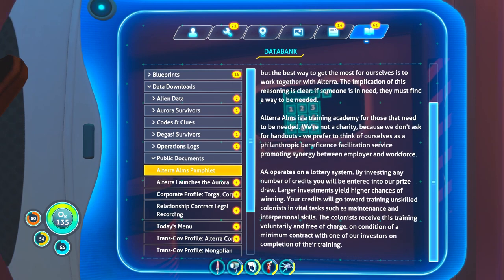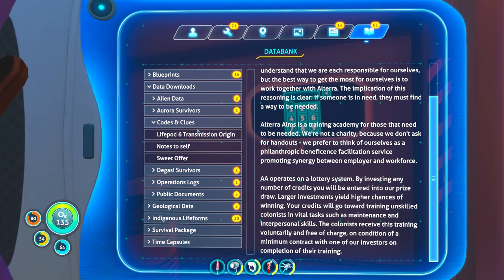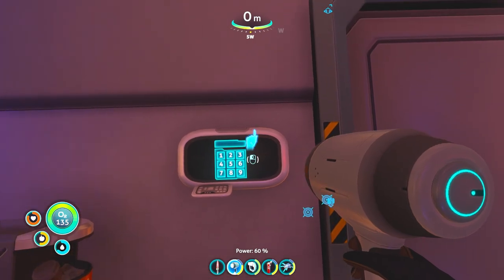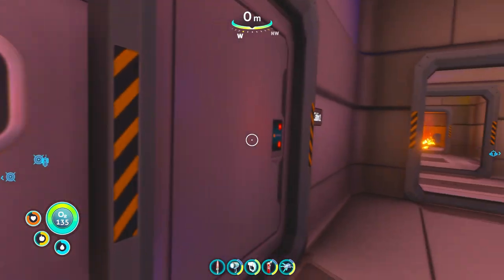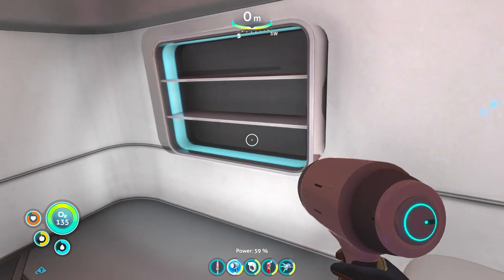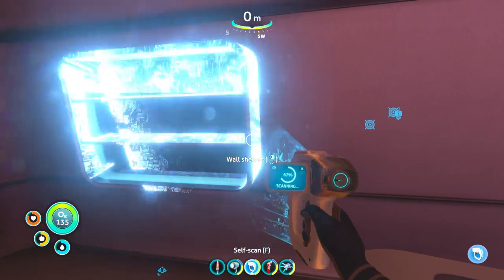Databank. Public documents, Aurora survivors, codes and clues, notes to self, cargo bay code, suite alpha, cabin code 1869. Nope, nope, nope. 1, 8, 6, 9. Yeah! A blue cap! Of course, it's a big carry. Ooh! I don't have that. Nice.